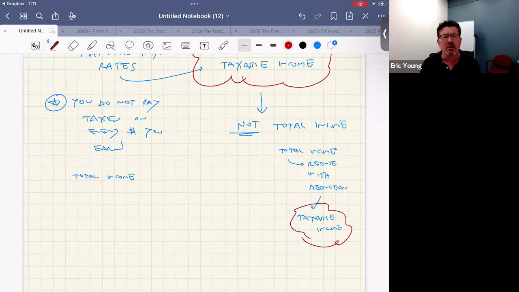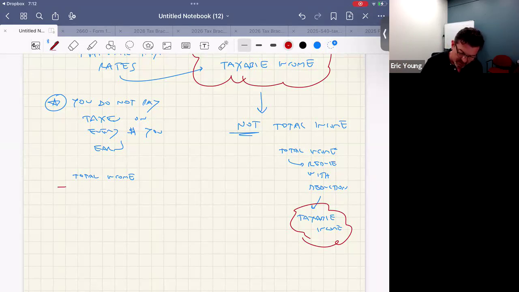So hopefully you're seeing, oh man, there's a gap emerging between what I actually earned and what I have to pay taxes on. When we say, hey, we want to reduce our taxes, we want to pay less taxes, we want to get a tax break, we want to get a tax deduction, what we mean is we're trying to widen that gap and increase our deductions to pay less. So how do we get there? It starts off like this. We start off with total income.